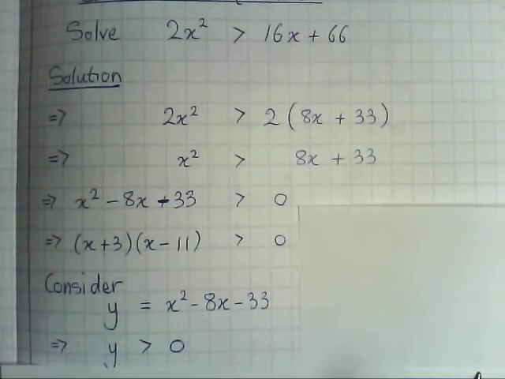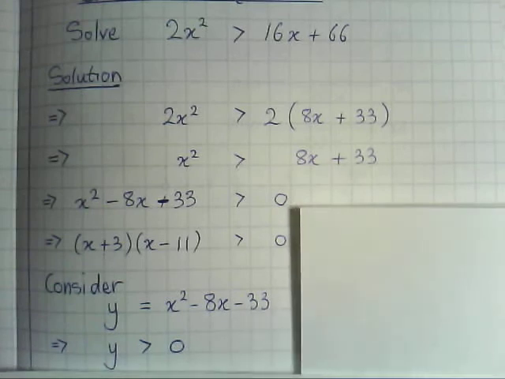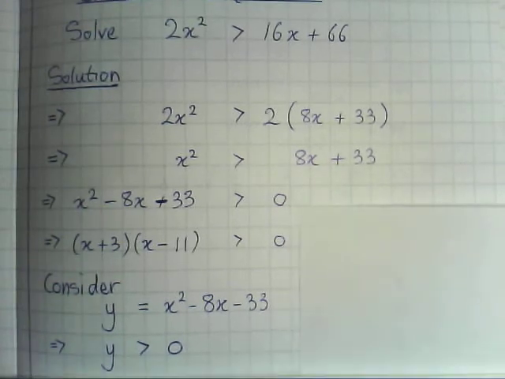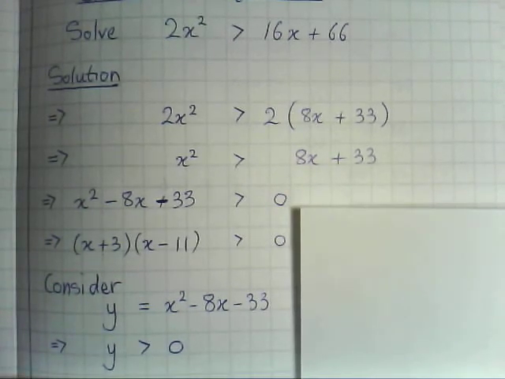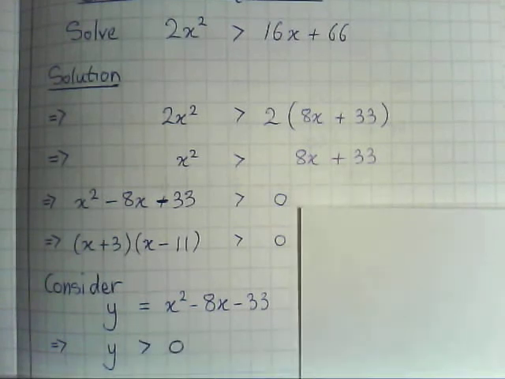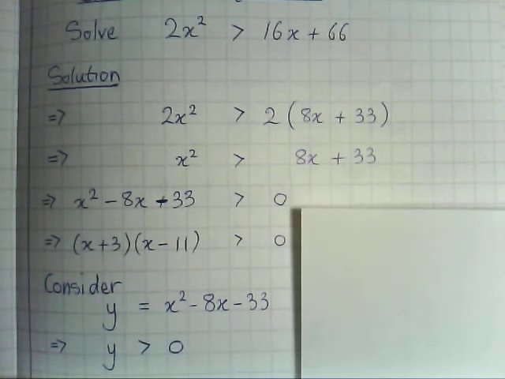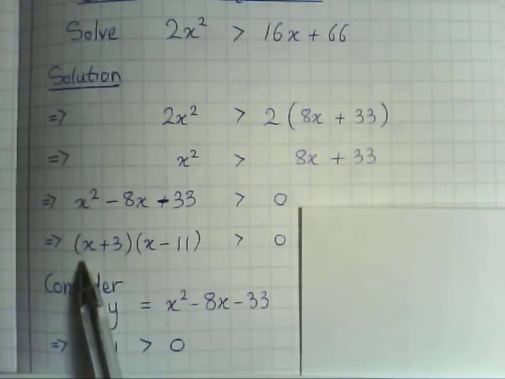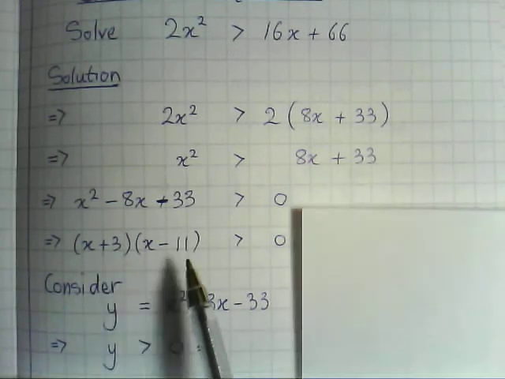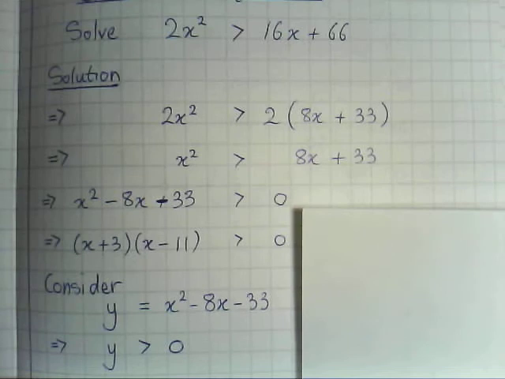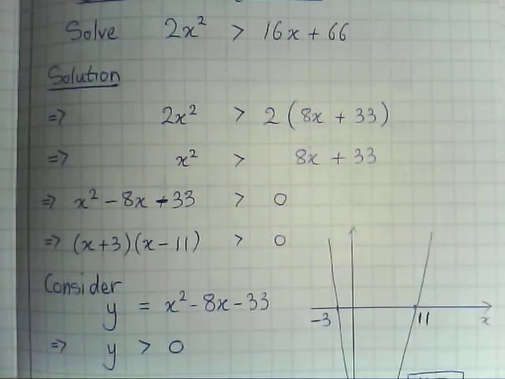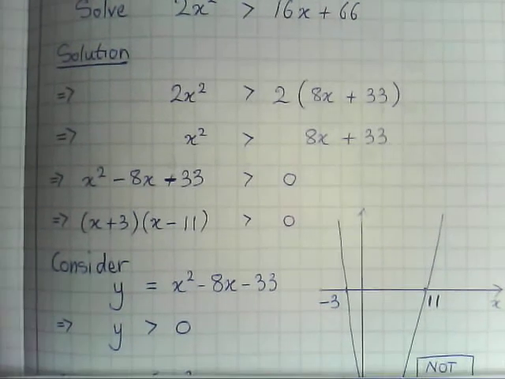Now this tells us that we're basically looking for positive values of y which are above but not equal to the x-axis. They don't touch the x-axis. There's no equality sign there. So everything that's a positive y value. So if we think about that factorization and the fact that this is going to be a parabola, we know that the curve is going to look a little like this.